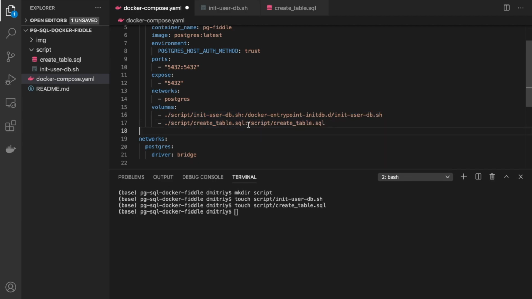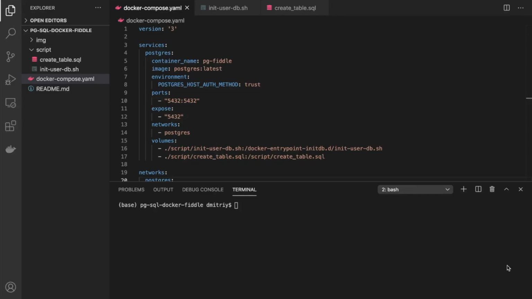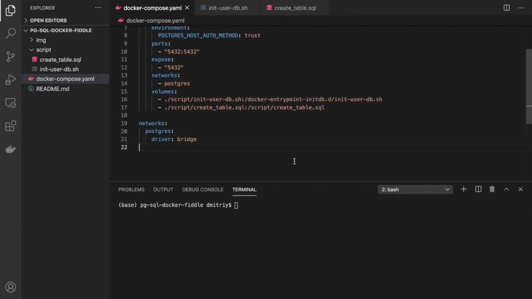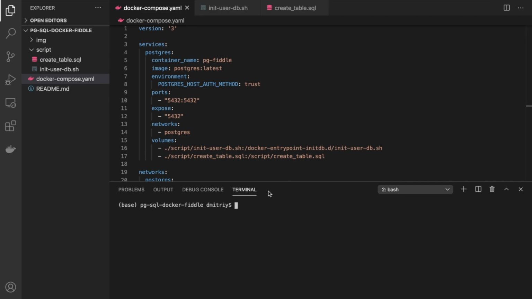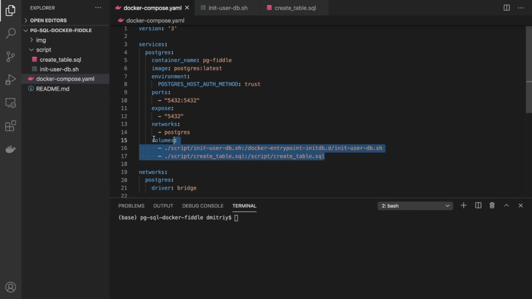It can be in root. I've added it to a script directory just to mimic the way that it exists on our local file system. Now, depending on your file system, you may or may not get a permission denied error when trying to load these scripts into the container because the Docker image or the user on the Docker container might not have access to it. So one quick thing we can do is just do chmod 777 on everything inside script. And that should take care of that permission denied error. Again, you may or may not get it.